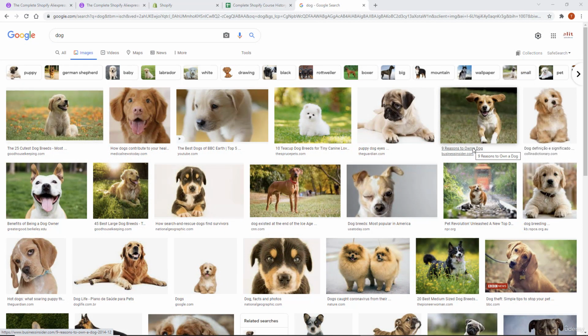Now I've kicked this off with Google. You can see here I've done a search on images for dog. And the reason for showing you Google at this point is basically to say that Google, sadly, is not a brilliant source of free images. I know there are many, many images, and of course you can download them, but most of them these days come with some kind of license associated with them. It didn't used to be like that a few years ago. You could pretty much take images as you wanted, but these days it's a little bit more complicated.